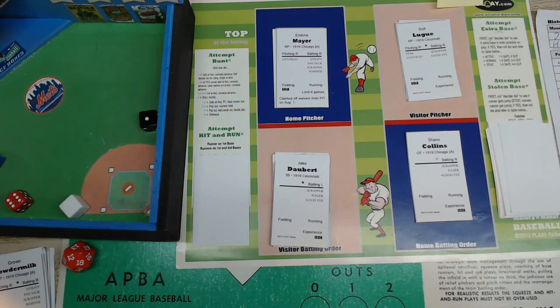All right, 3 errors so far by the Reds. And errors by the White Sox. One, two. 2 errors by the White Sox. Pretty crazy. 5 errors. Okay.